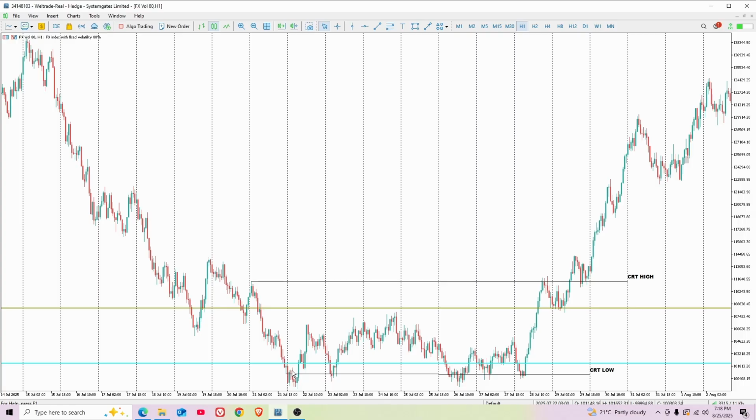We have a key level within the hourly chart. The market comes back, we take out that low, and then a CRT forms within a key level. We have that CRT high and CRT low. This candle closed in this 1-hour CRT, right? And then on the third candle, we're looking for entries, targeting those highs. From that, the market breaks these highs. We have a swing low and a swing high. That's our new dealing range.